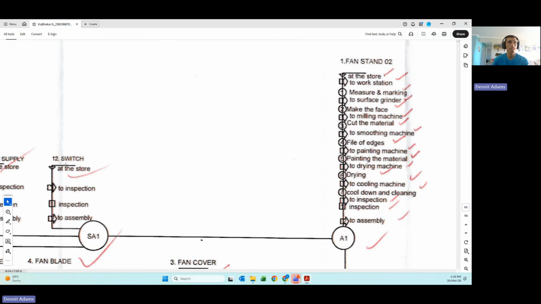So even for the bought items, they come from somewhere. They come from the store, then to inspection. They get transported to it. Otherwise, how does it move? Again, this is now where FAM starts. How do you track your material? How do you track the flows? Where does it come from? Where does it go to? How many transports? How many touch points, etc. So the switch comes at the store, and then from the store to inspection table to the sub-assembly. So it's not the assembly, but the sub-assembly station.